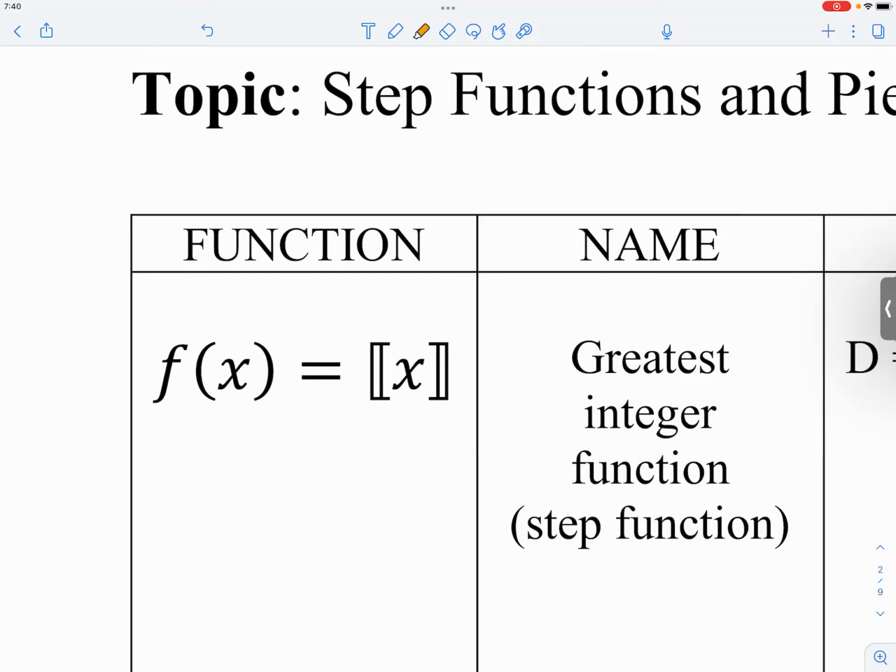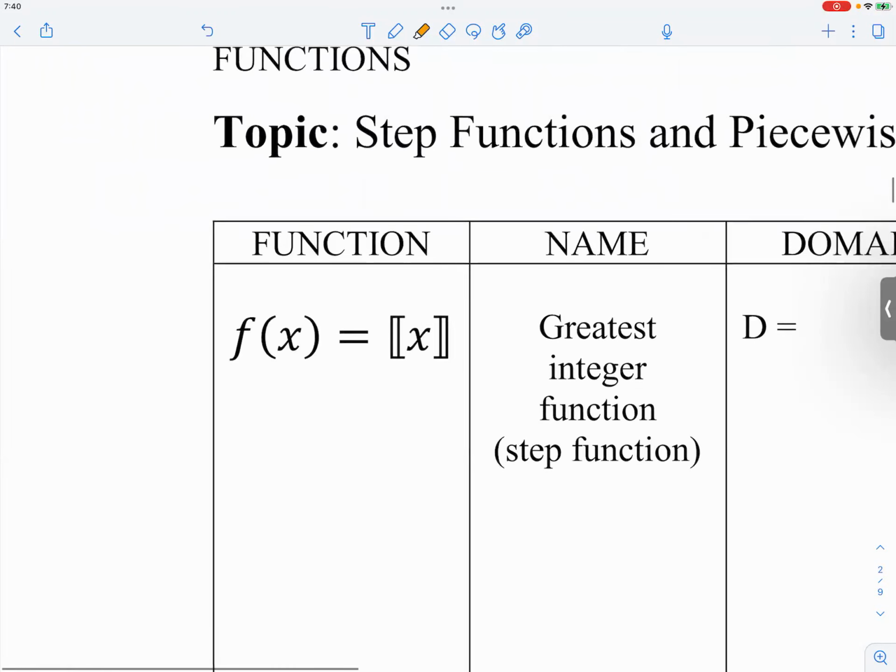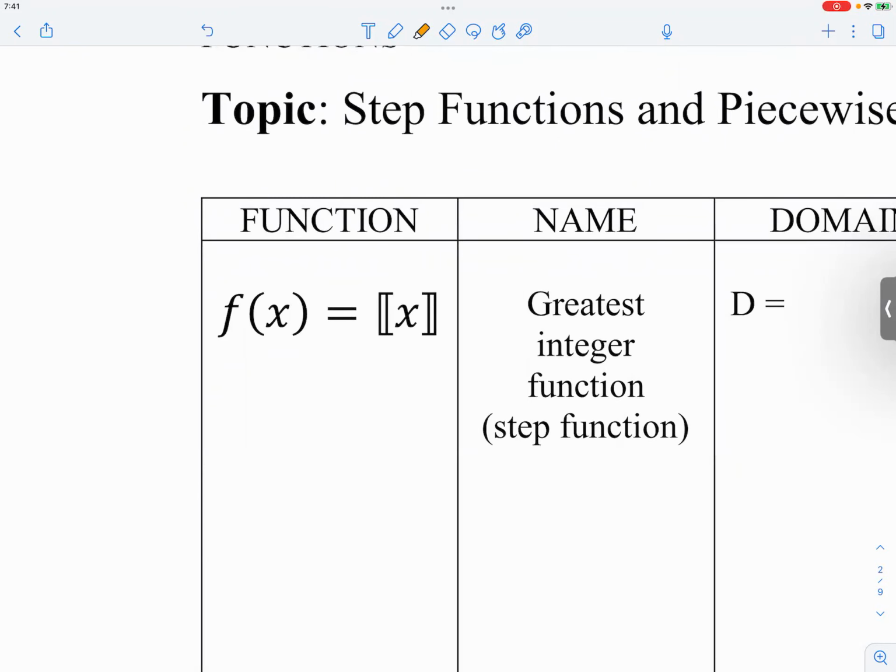So we were like, yeah, let's go ahead and cover this in class in PreCal. So this is known as step function. Step function, okay? You can also call it the greatest integer function. I don't like to call it this way. I just call it step function.